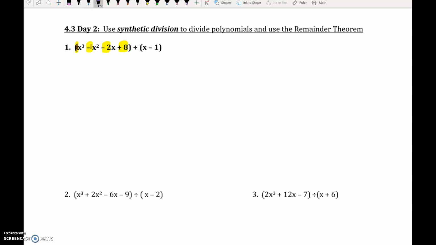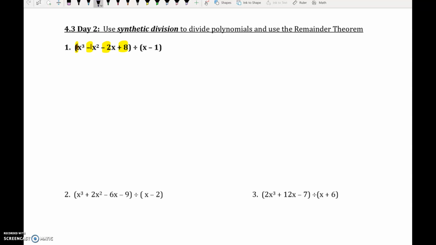Just like with long division, you have to first check for missing terms. So if you're starting with x cubed, you have to make sure that you have x cubed, x squared, x, and then a number. Like in number 3, see how we skip from x cubed to x? That means there's a missing term there. So always look for missing terms first. Now you don't have to start with x cubed, but if you start with x cubed, then you need to have x squared and x and whatever.